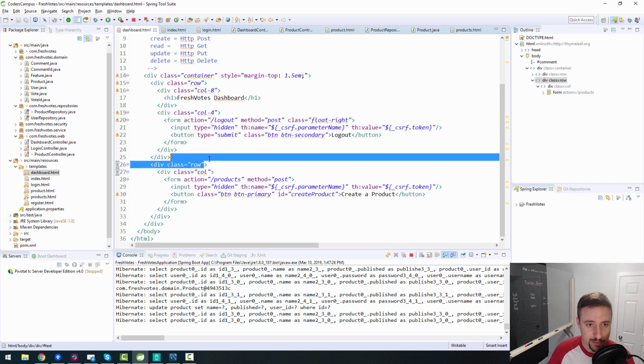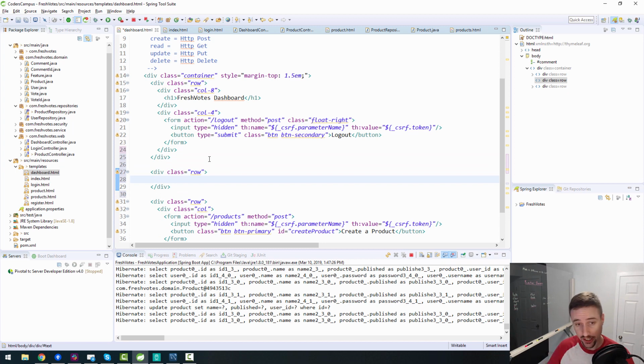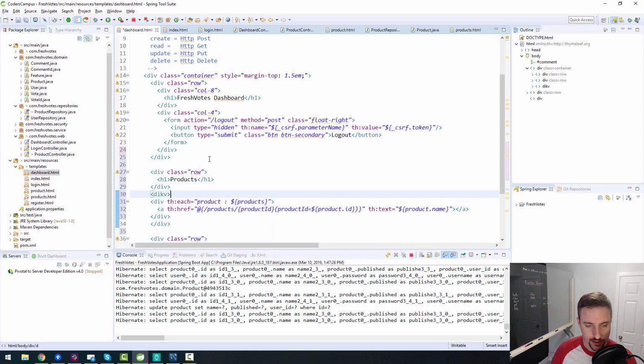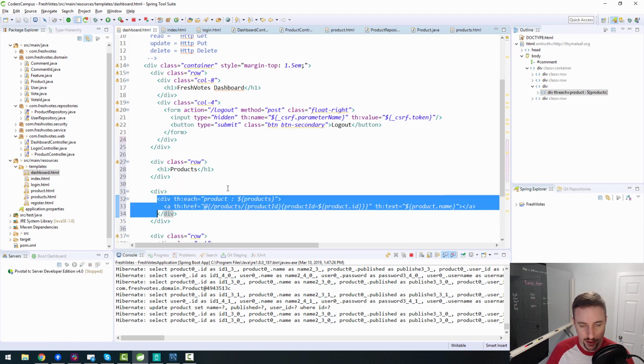So, create a product. Above, on the dashboard, we'll create another row here, div class equals row. Inside here, we'll have a products list. And then in this div, we will list out the products.